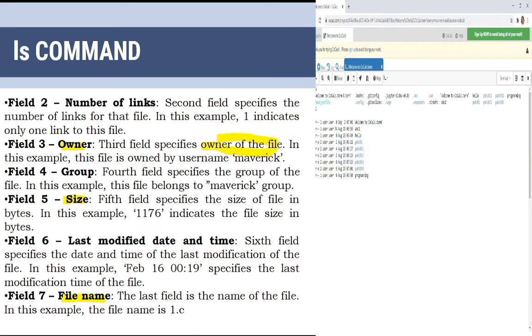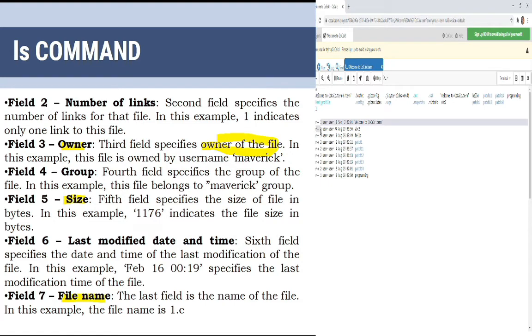Then see the next 9 characters, the first file has the read write operations, and the others are going to have the read operation, as well as the group is going to have the read operation. Just see the directory permissions here, where the user is going to have the read, write and execute permission. Then the group is going to have the read and execute permission, and even others are going to have the read and execute permissions. Then the third field, what is it going to indicate? It is going to indicate the link.